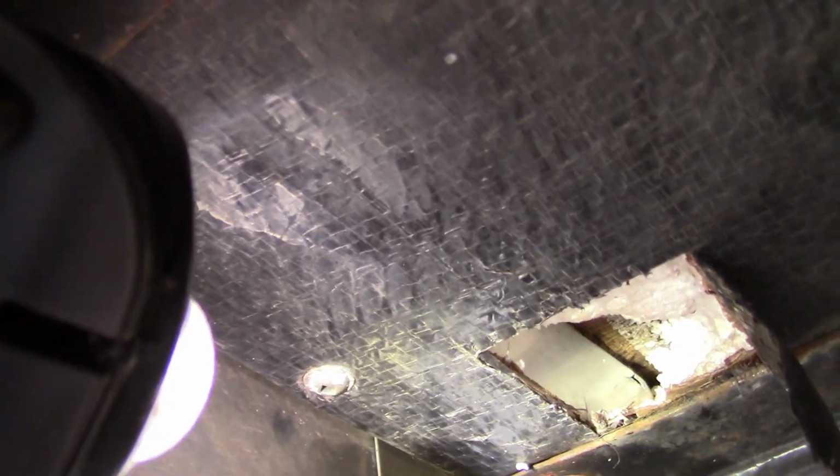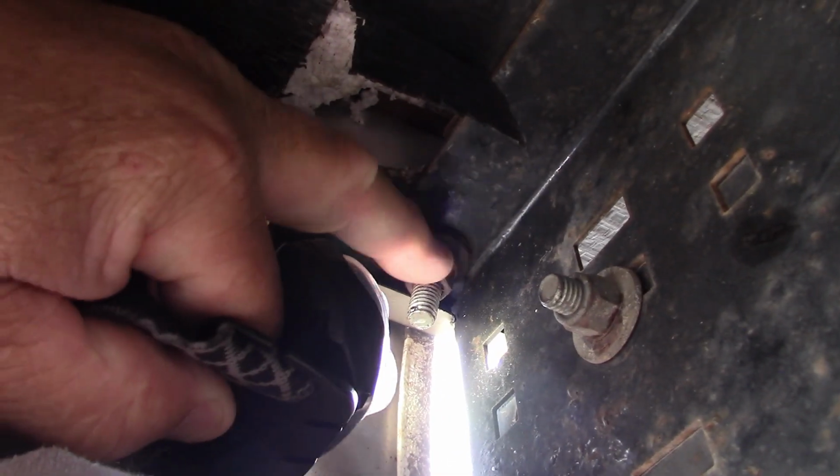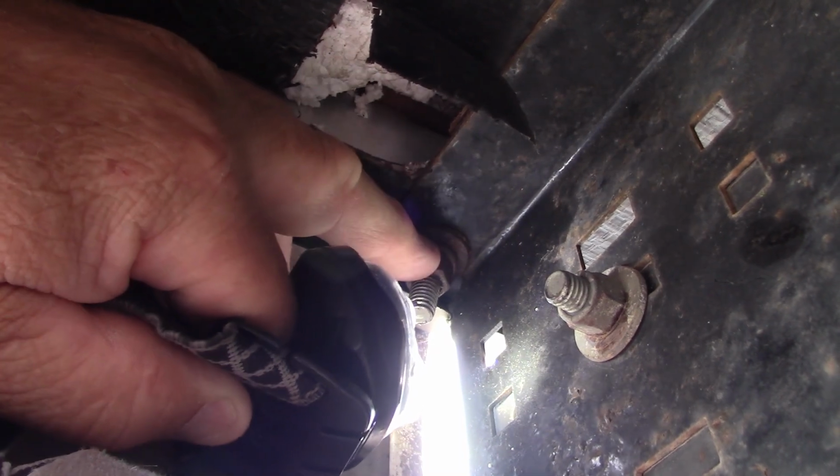Something happened. The aluminum square tubing is bulging toward the camera. The problem I have is, like I said, this right here spins. I can't take it out. I can't move it in. I can't do nothing. So I cut this all out to try to see what really is back in here. You can't see nothing.